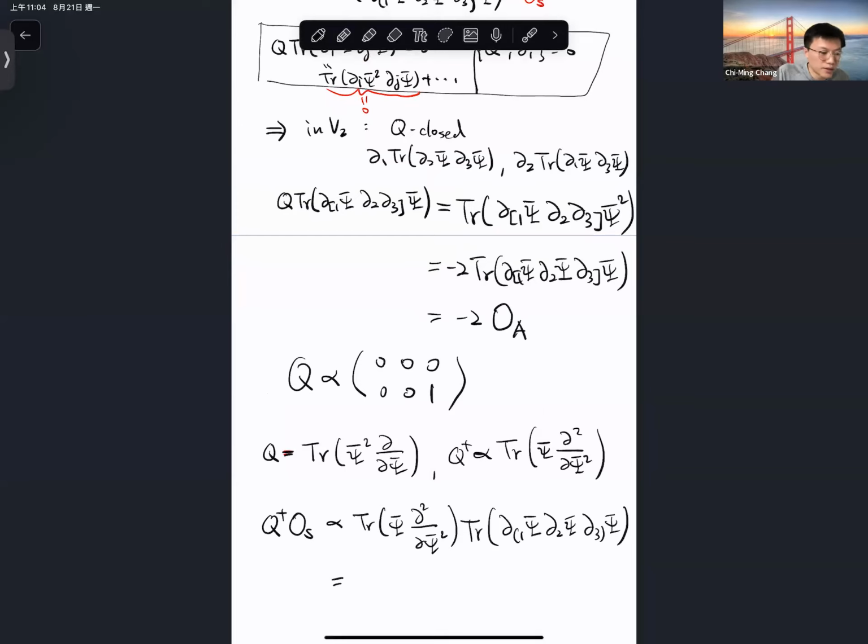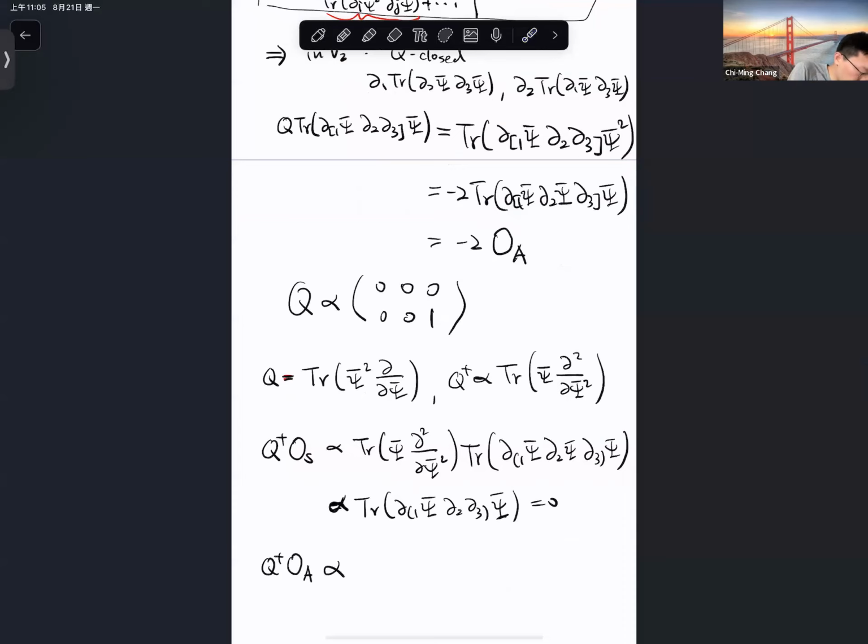And so the way we do it is basically we need to pick a pair of psi and then replace it by a single psi. That's how this action works. Because I symmetrize all these 1, 2, 3 indices, it doesn't really matter which two psi I pick. You will get this expression. I just write it as proportional; I do not keep track of the overall numbers. You get this, and this is 0. That is because the theta derivatives are Grassmann, and now I symmetrize the theta derivatives, so I get 0. And you can do a similar computation, Q dagger on OA, and show that it is proportional to the same thing, just by replacing the symmetrization with anti-symmetrization. But now this is non-zero.